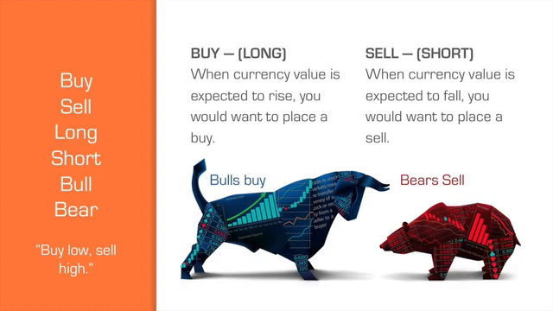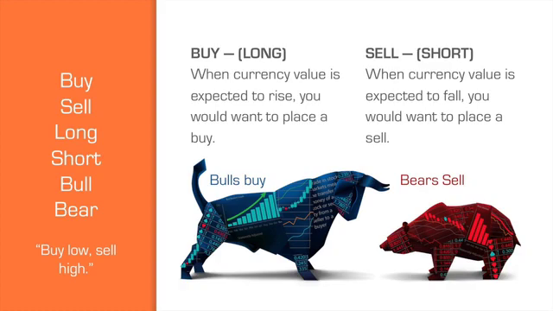Now, you will also see buys referred to as longs. So if I was to say go long, that means place a buy. If I said, hey, go short, that means place a short. Or you might hear people say, I'm short on Euro USD. I'm going long on the New Zealand dollar. So if I'm going long that means I want to place a buy order. If I'm going short, I want to place a sell order.